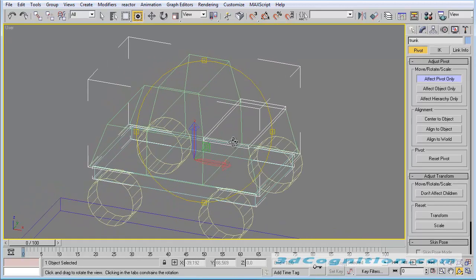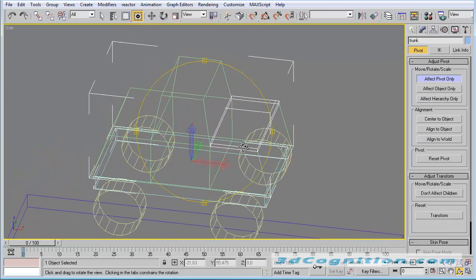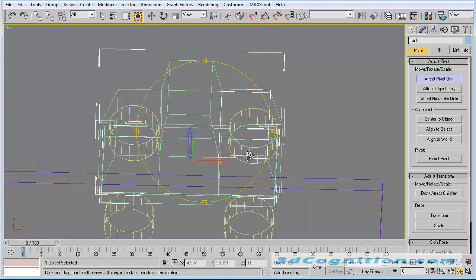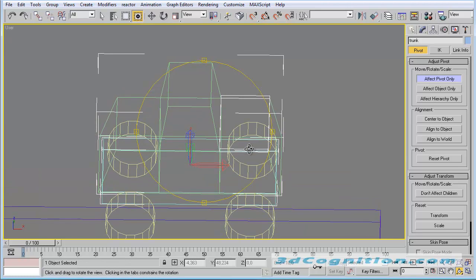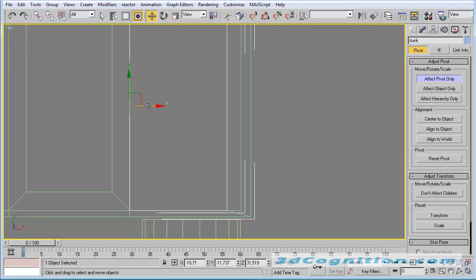In fact, it's the bottom middle of the box we started our development with. Well, what I'm going to do is move that. So I'm going to go to my top view, and for the trunk we're going to move the pivot point to, let's get nice and close to get this accurate, right at that edge.